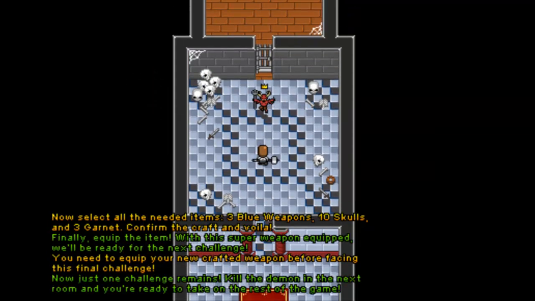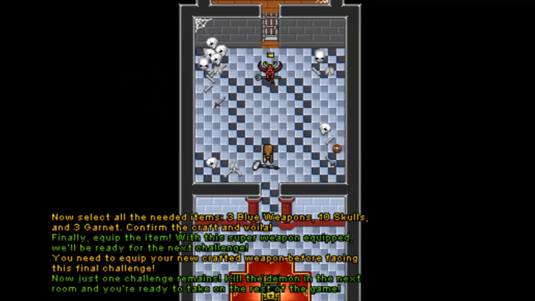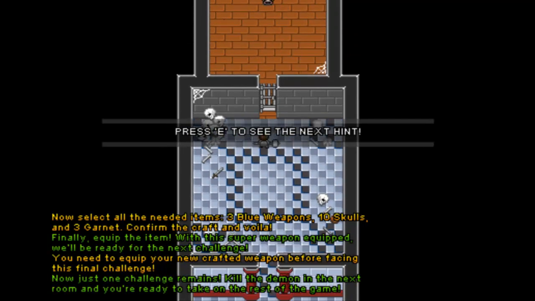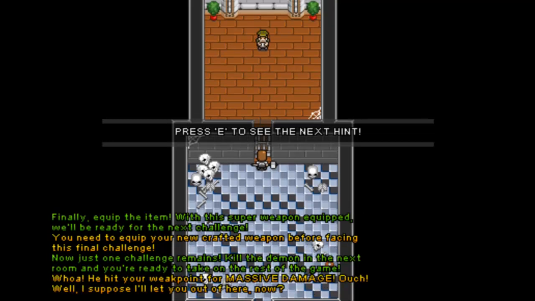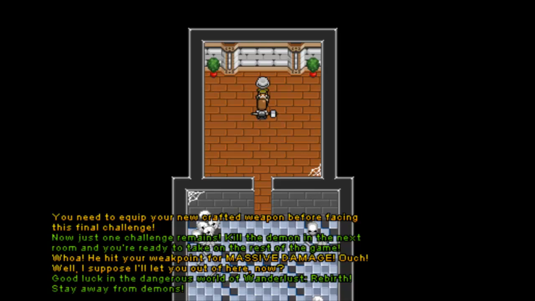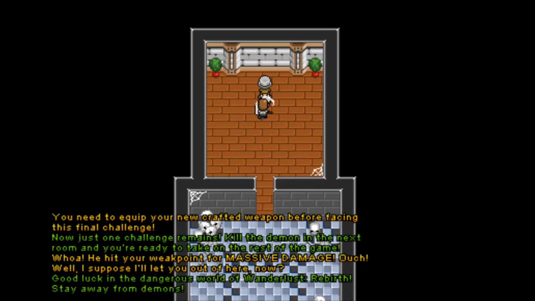Super. Challenge. Oof. Ah! Well, that was short-lived. Alright. Whoa, he hit your weak spot for massive damage. Ouch. I wonder what the weak spot was. Okay. Hey there, buddy. Wake your face with a hammer.